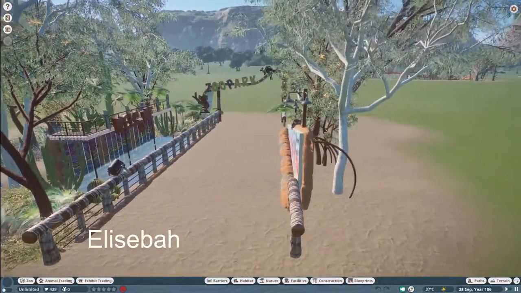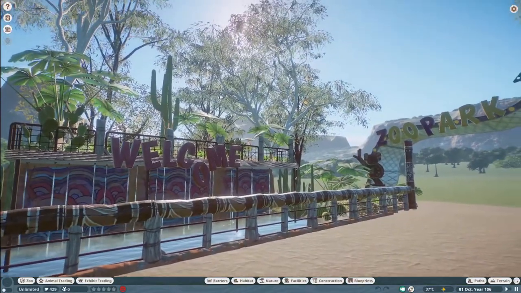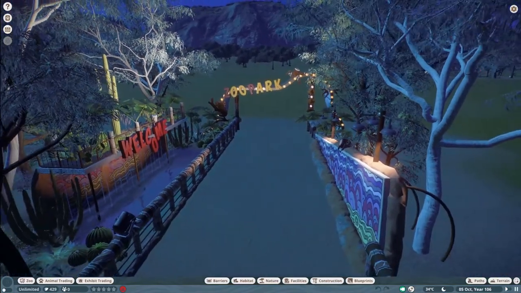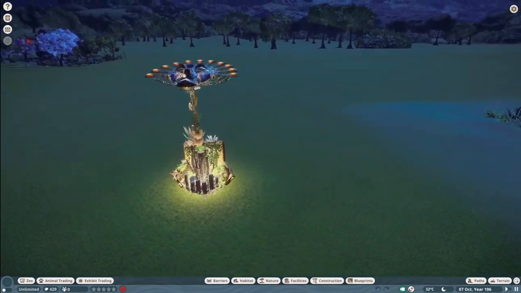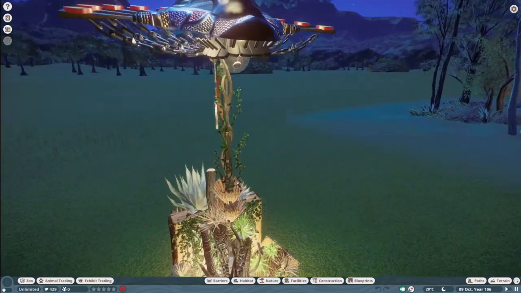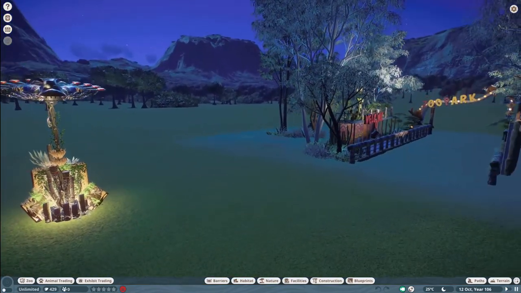We have two pieces here made by Elizabeth. They call this first one Australian Entrance to Zoo. You can bring that into your zoo for right around $14,000. And then for right around $2,000, we have a camera piece. Thank you so much, Elizabeth, for posting on the Steam Workshop, bringing us this very nice entrance and camera.